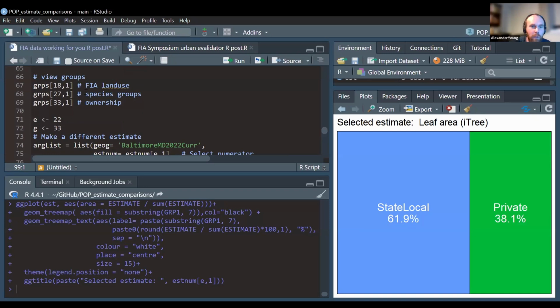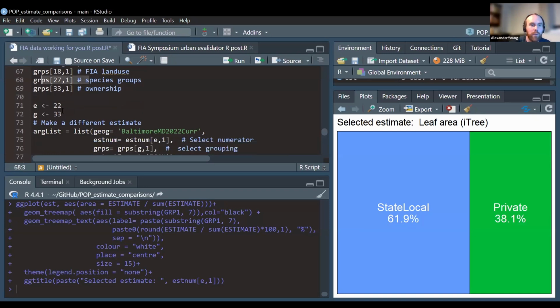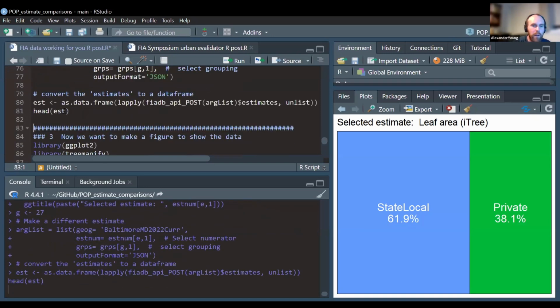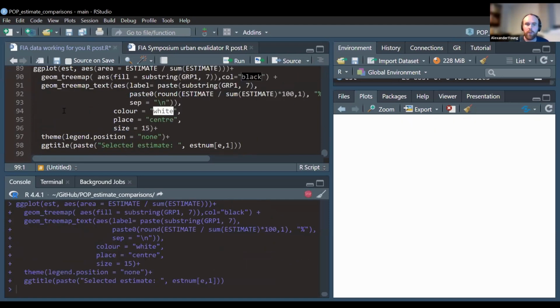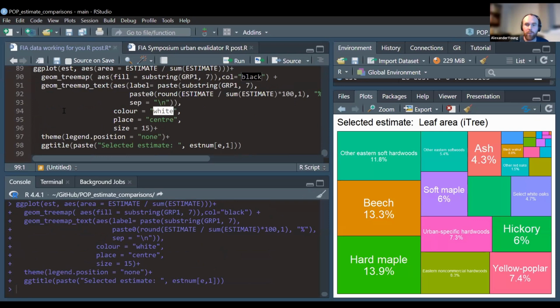So as the last graph, I'll look at species group, setting G to 27. And this will update the information to give us species group level leaf area in Baltimore. And with that, thank you very much.